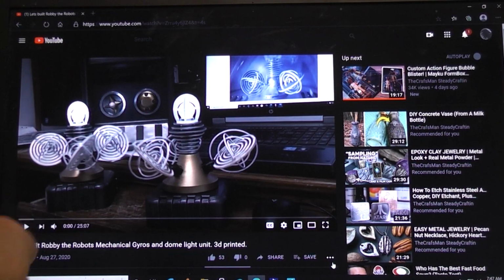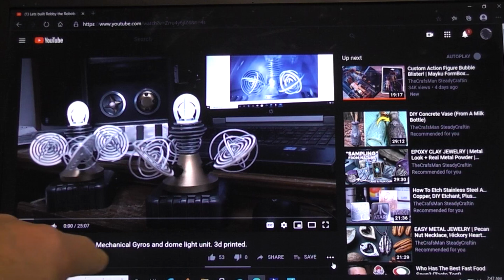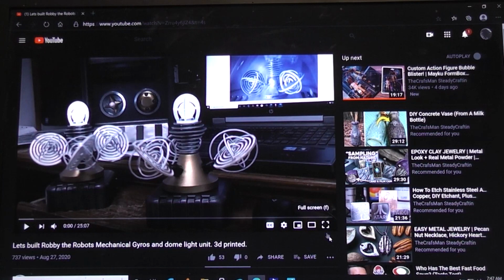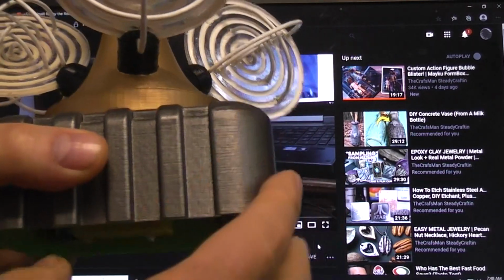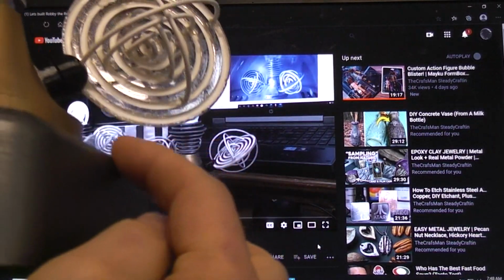covered back on Let's Build Robby the Robot's Mechanical Gyros and Drone Light Unit. I'll put a link to this video for those of you that haven't watched it because there's lots of information in that video. There's only one main difference between what we're going to do today and what's there: we don't need this fancy holding shell. All we need is a flat plate.